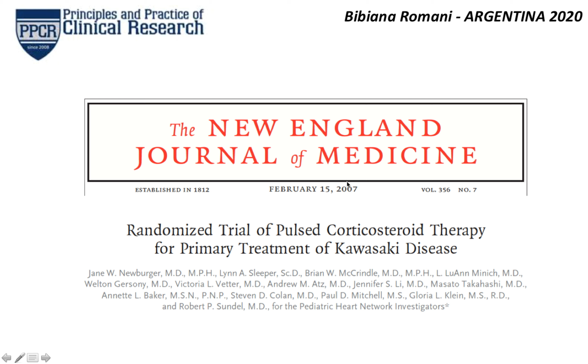It was published back in 2007, and for those who are not familiar with Kawasaki disease, it's an infantile disease, which is an inflammatory condition in which vasculitis, especially of the coronary arteries, happens. When left untreated, up to 25% of these patients can develop coronary aneurysms. And when you give them treatment such as IGIV, which is a standard of care, along with aspirin, this proportion goes down to 5%, 4%.